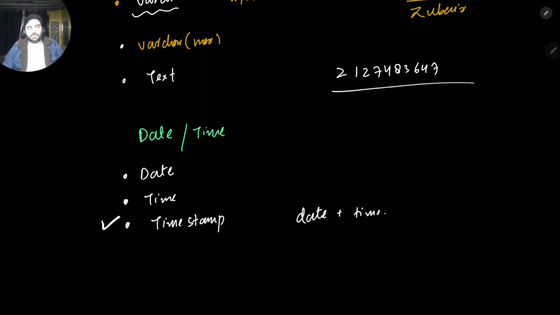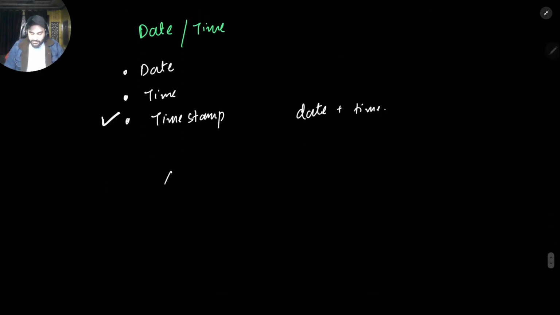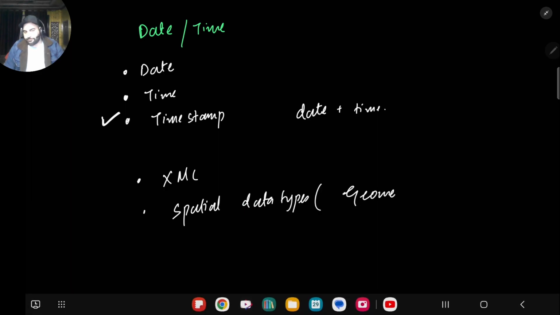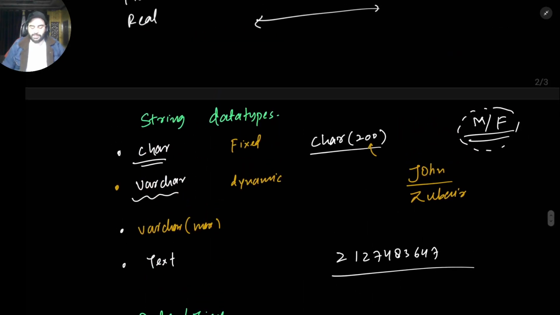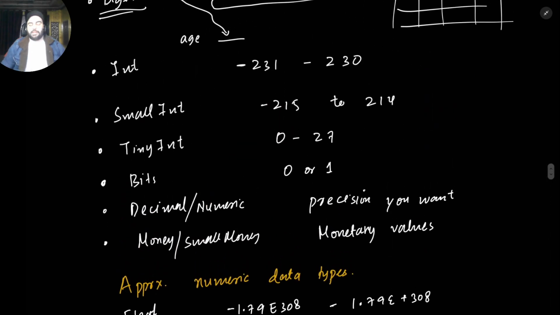There are other data types as well, like the XML data type and some other special data types. There are also spatial data types. These data types are used to represent the geometry of objects, for example if you want to have a square, because you have coordinates, and for that we use these special data types. In a nutshell, SQL provides a huge variety of data types, and in order to save space, you must know that these things exist.